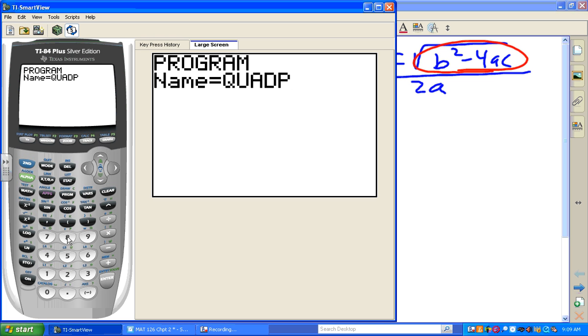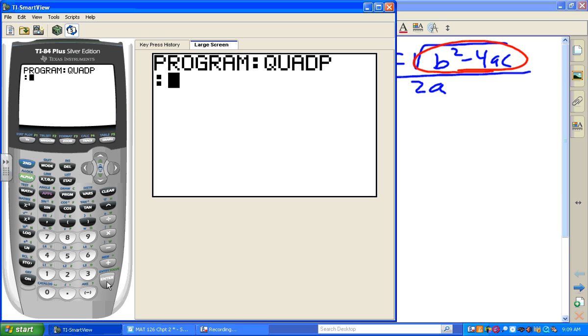Okay. My A is up above math. Yeah, you've got to hit alpha. Okay. So, quadratic program. It might take some searching, but you'll find it. Once you're done naming the program, you press enter. And now, every step has to be separated by a colon. I told you I'd taken a lot of computer science classes when we did this.